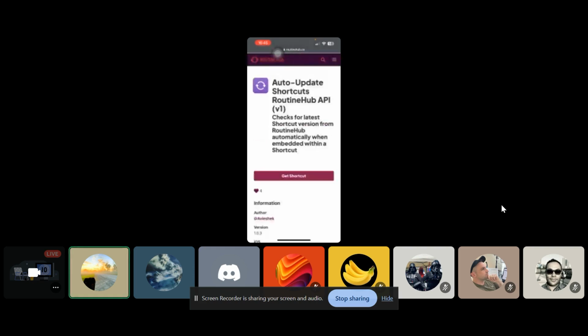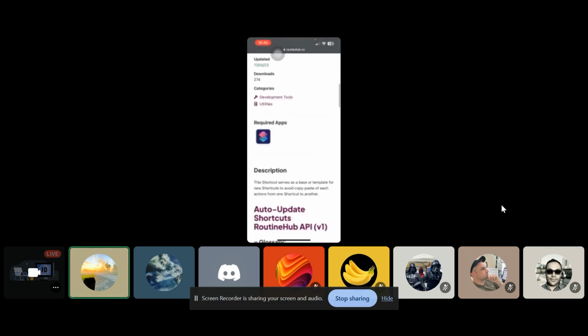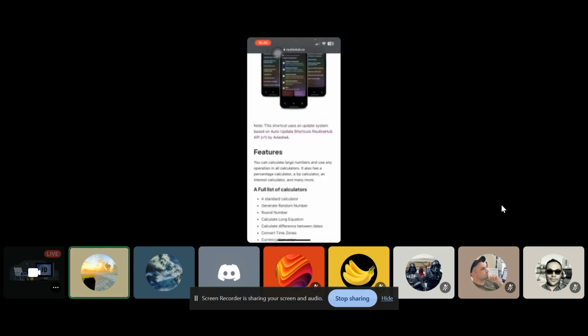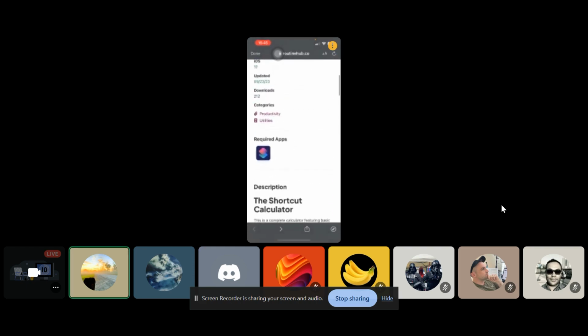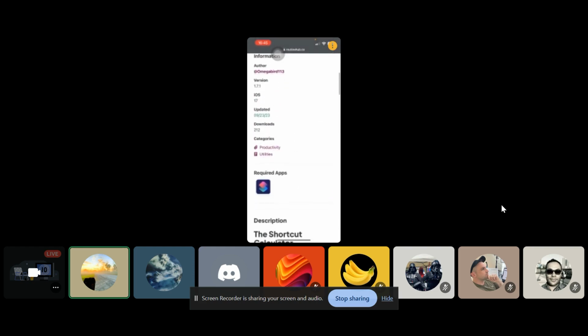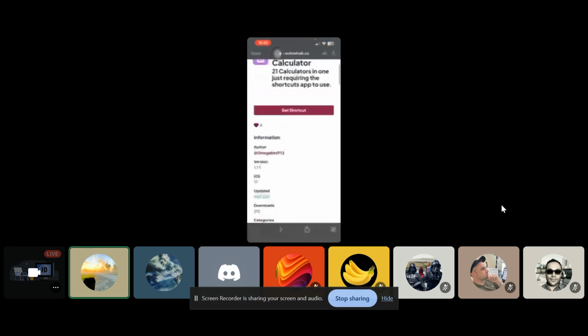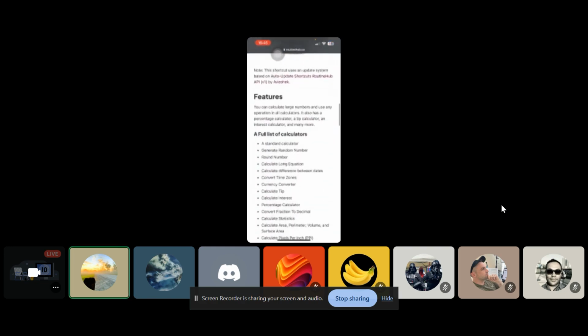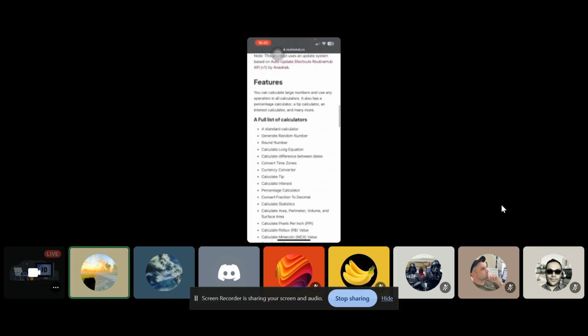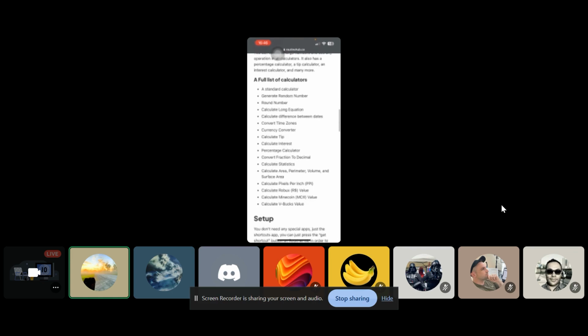All right, so initial menus. Choose a calculator: simple, random number, round number, more calculators. Looks like there's some good functionality in here. A few different formula-based calculations that can be done.